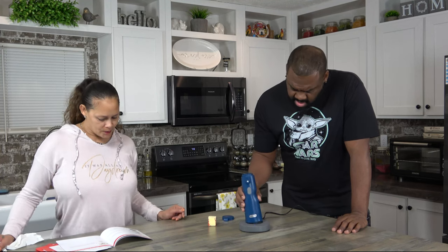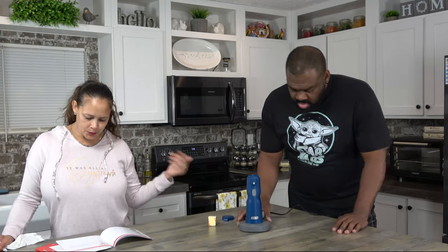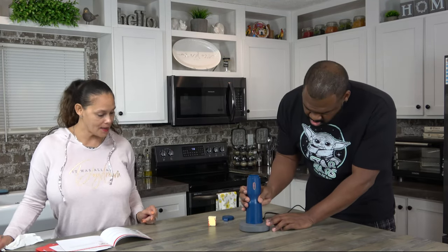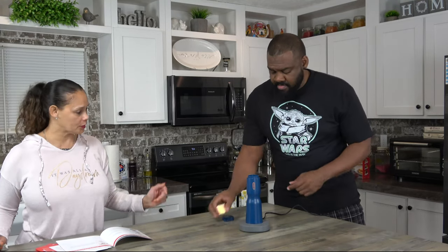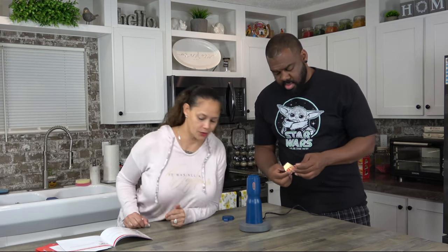I tell you. Okay. Plug the charging base into a wall socket, which you did. The power indicator light will illuminate blue. Place your butter sprayer on the charging base to begin charging and melting butter. So it's gonna melt yellow butter. So you have to put the butter in now, because that's what it's doing. If the butter was there, right in there now, it would be melting the butter.